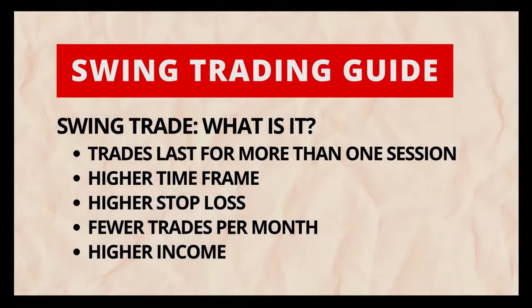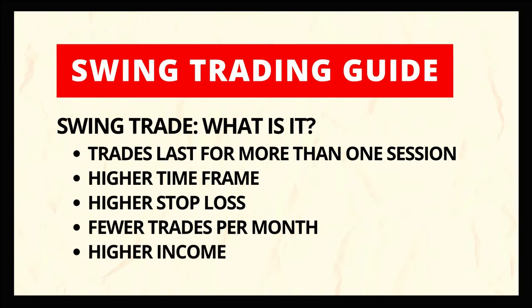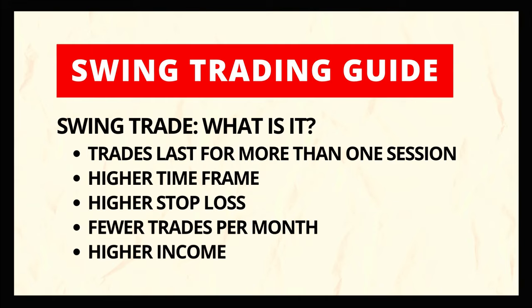If you are new to trading and swing trading, this information will help. Swing trades last from days to weeks. Traders use higher time frames to enter their chosen market. The market structure becomes clearer when you use a higher time frame. Small corrections do not crowd before you, pushing you to act impatiently. With swing trades, you act when you need to, not before that. This also means that you will face relatively higher stop loss. Don't worry, the stop loss will be directly connected to your profit target.